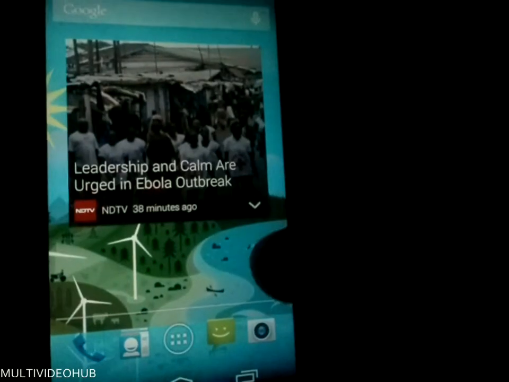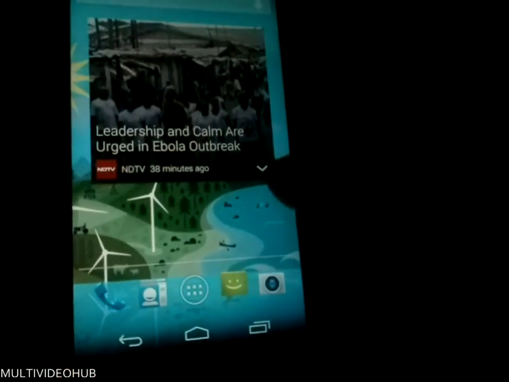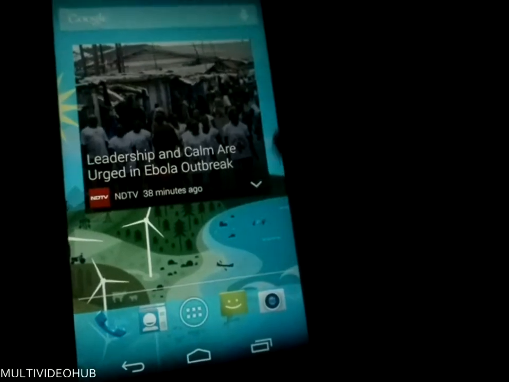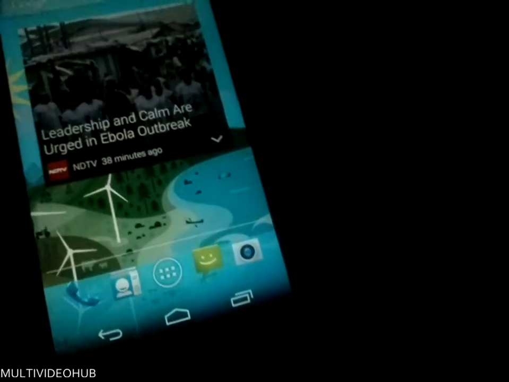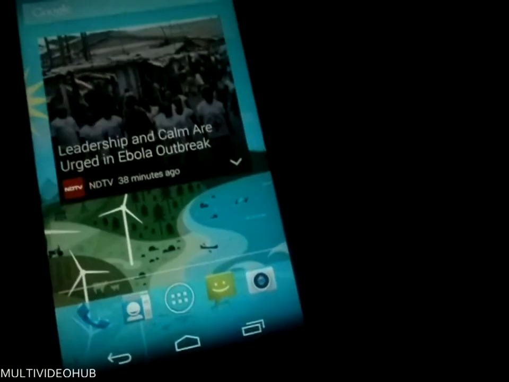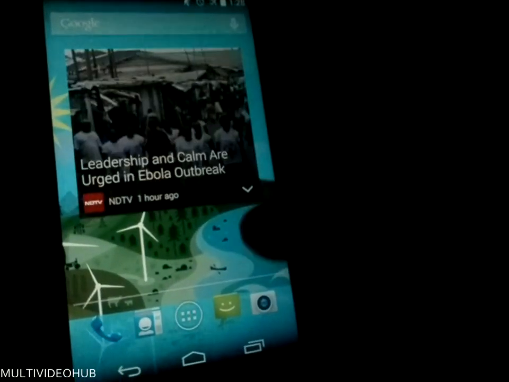The next screen also consists of the widget of your choice. As you can see, this is the Google News Play Stand widget, and you can also keep a widget like Google Keep or the Google Now widget, or, say, if you have a BBC News app installed, or something like Flipboard, or Google Books, any widget in which you want to display some information, you can just keep it.